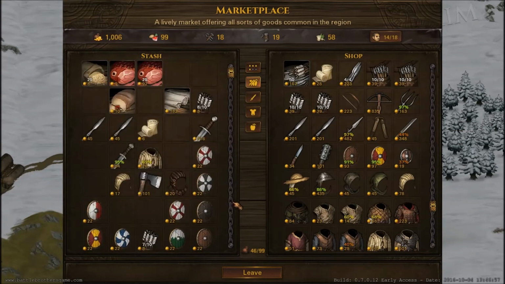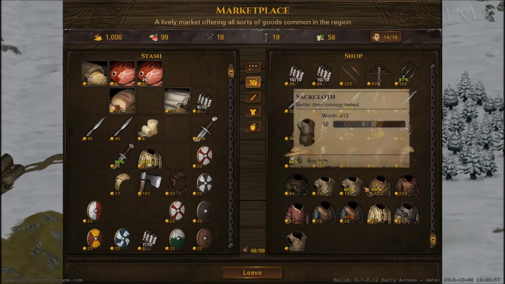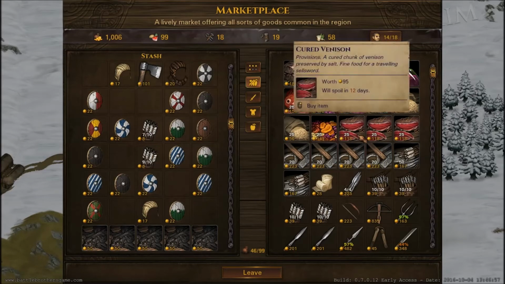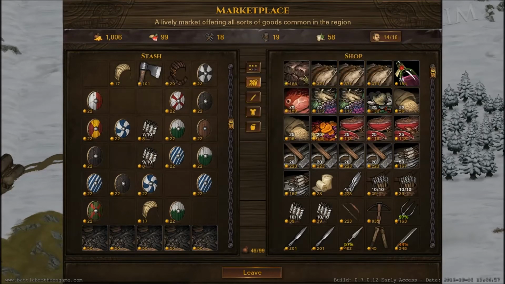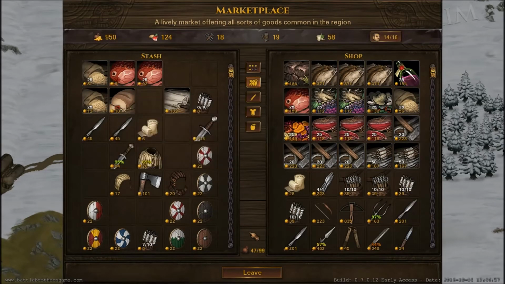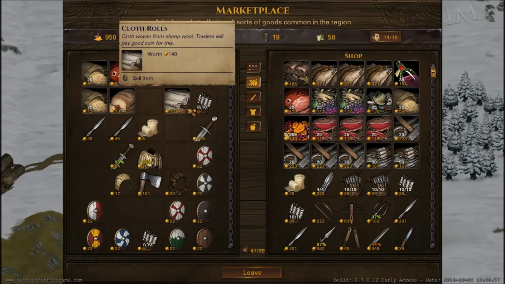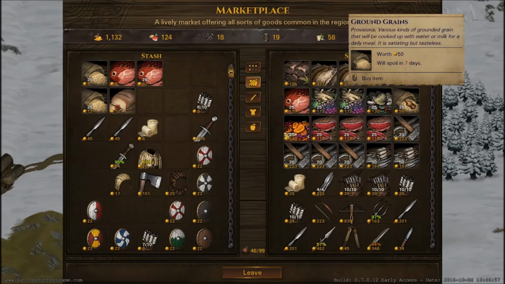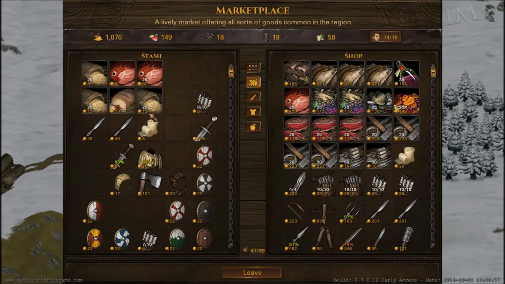Also, we're keeping our eye out for a tailor because we have all these pelts that we would like turned into armor if we could. I'm going to grab some grain because we're a little low on food. And that sells for more than it's worth here, so let's go ahead and do that. And I'll grab one extra stack just so we have a little bit of extra food.